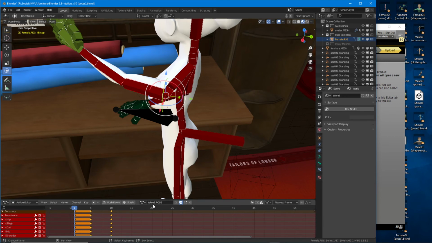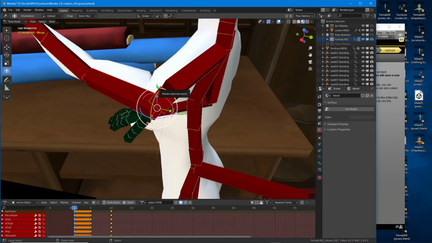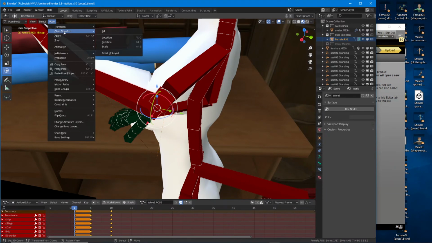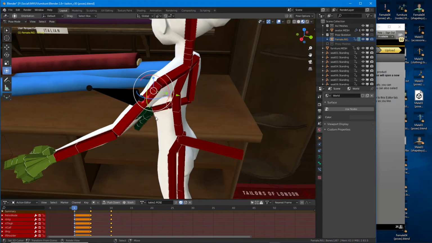So we've got our pose selected, or the action. We have to clear this because we haven't moved the shoulder bone. We rotated the bicep bone. So select and pose, clear transform, all. That resets the bone.